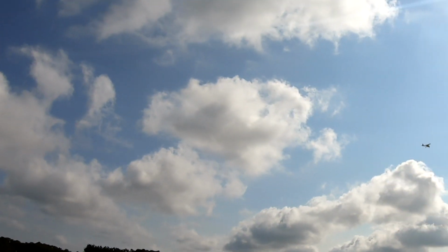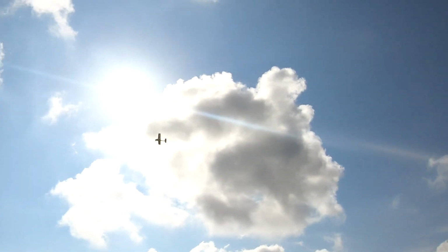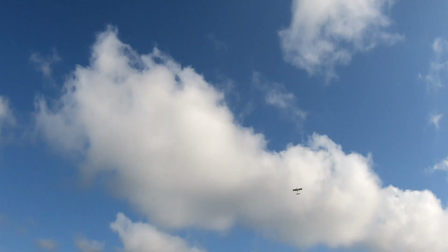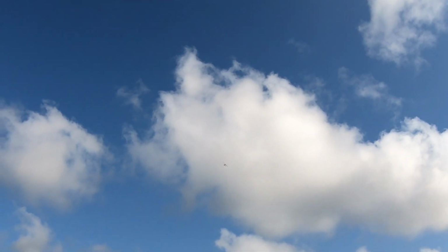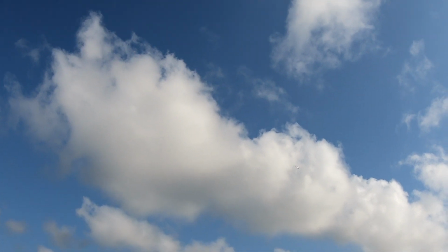I love all the noise a pusher makes. You think it'd be going 1,000 miles an hour. The reason why I took off in experience mode is just, well, I wouldn't say it's got unlimited vertical. It'll pull a loop.